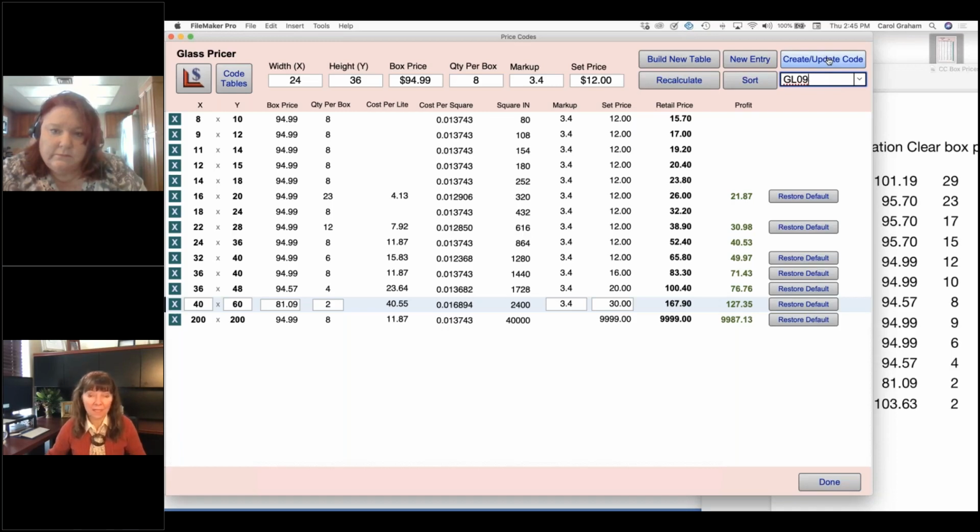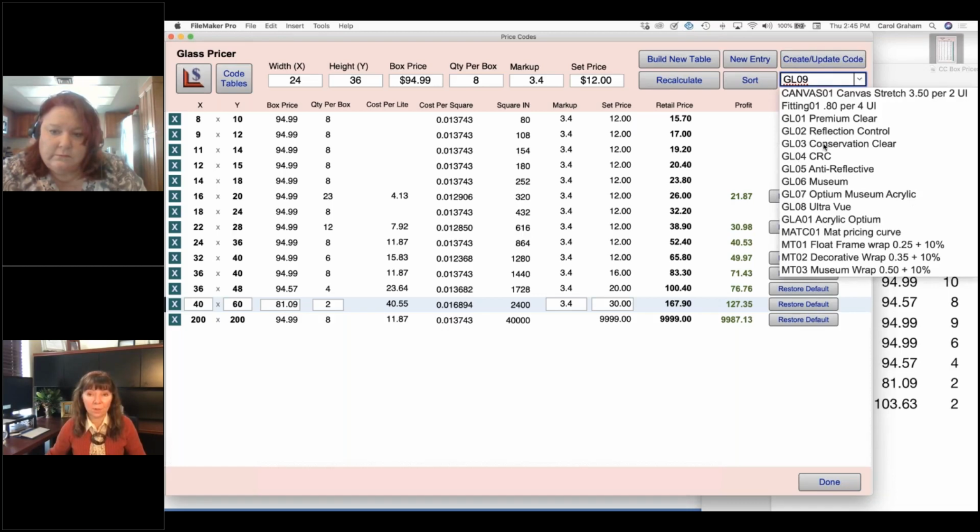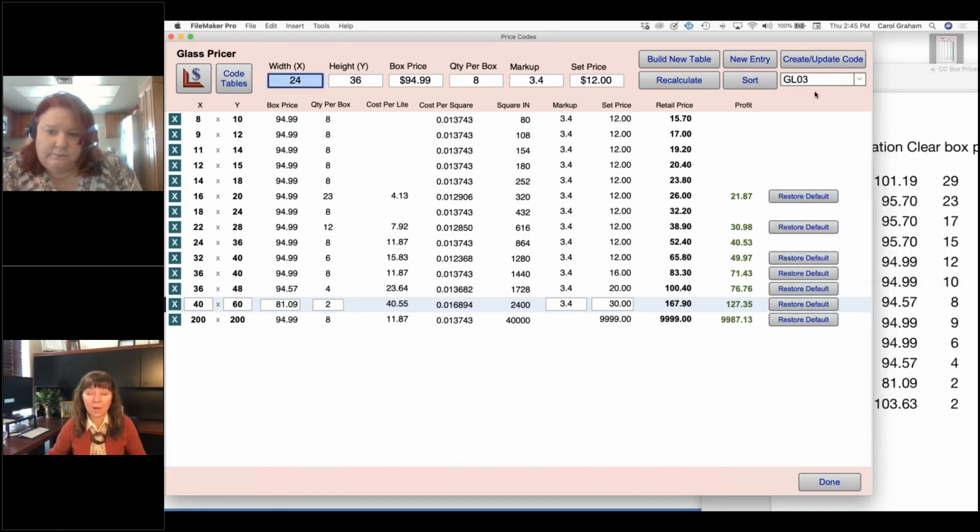But if this is the glass pricing that I'm using for glass fitting conservation number 3, then I'm going to overwrite the chart that I had previously used. So I'm going to go up to the top of the screen and click on that. But just before I do, what I'm going to do first is a screen capture. I'm going to either use the snipping tool on Windows or Shift Command 4 on my Mac, and take a shot of this screen.